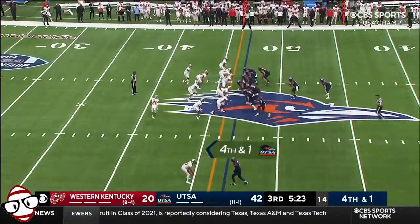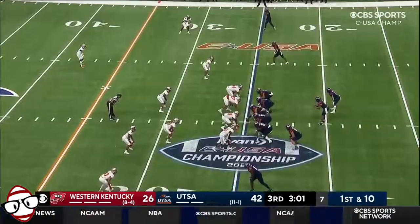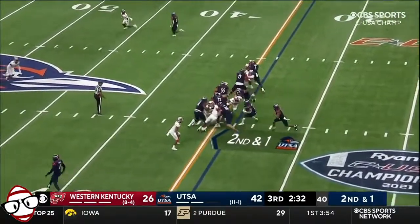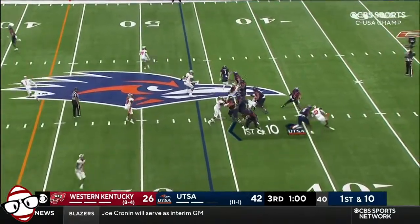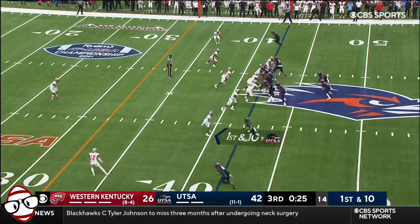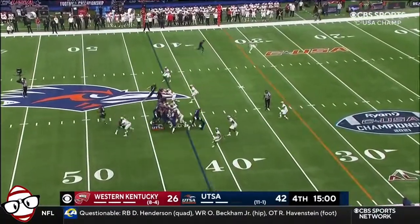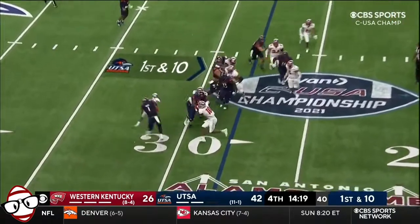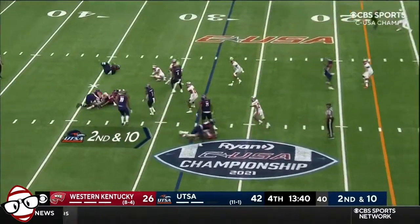Harris's throw on the fourth and less than a yard. McCormick stopped. It depends on the success they had in the first half. Harris, quick out. It's been the difference. Harris, Clark in motion. Harris step. First and 10, McCormick bounces. Take advantage of the overly eager linebackers. Second and 10, Harris firing. So plenty of cushion now. McCormick hauled in. Low snap. And Harris is swallowed up in the backfield.